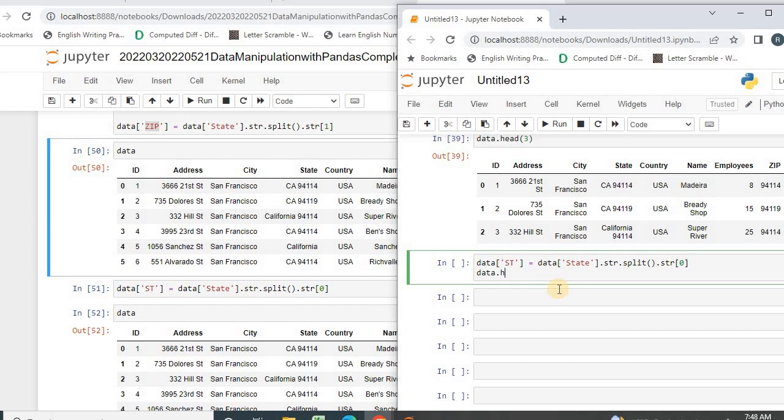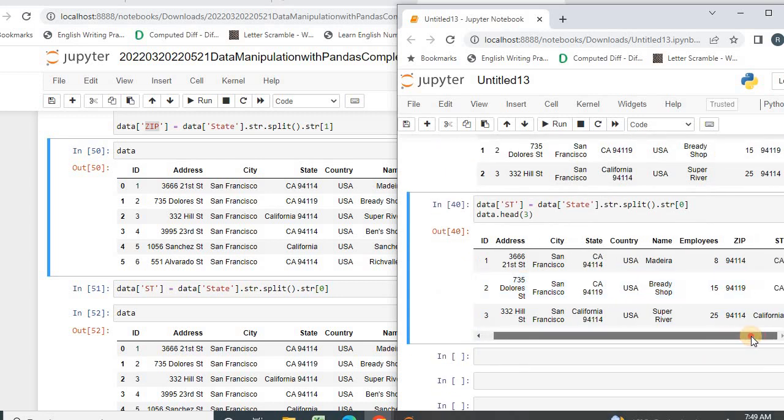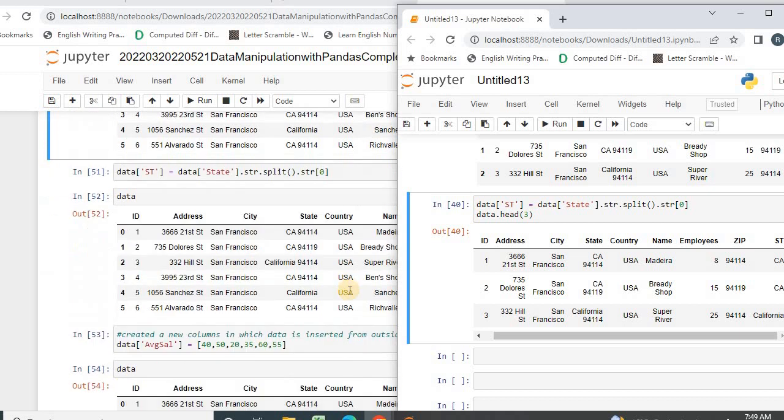Data dot head. So zip is there, and then state is also there, okay guys.